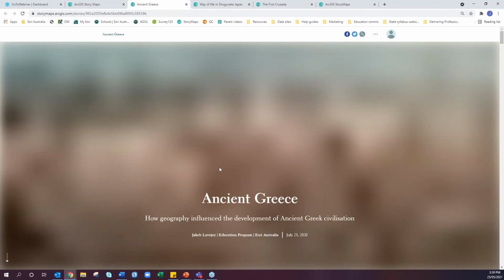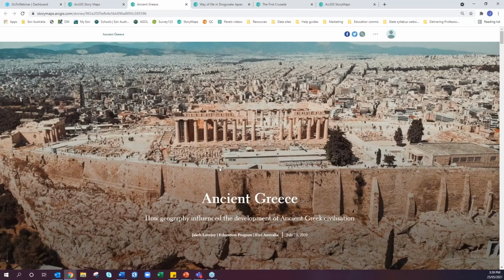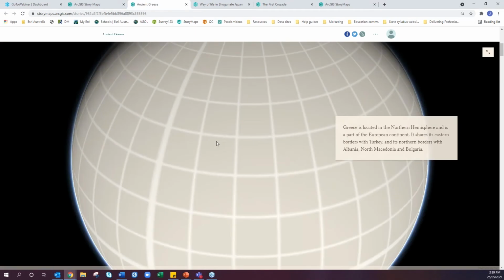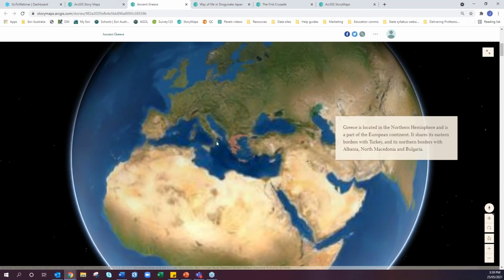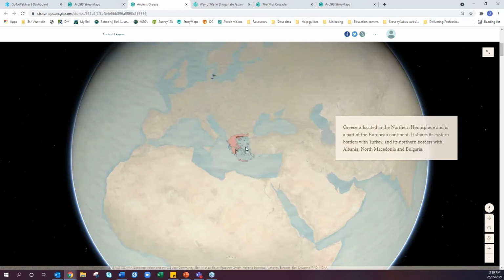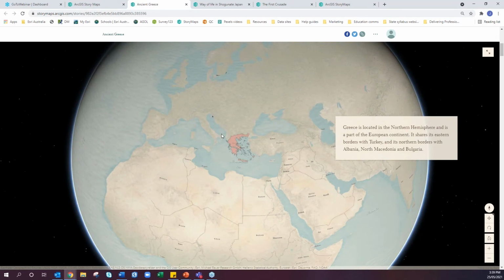So that's one example. Ancient Greece, I'll show you this one too, just because I really like the beginning of it once it loads in. But we've actually used, instead of a map, the 3D scene viewer that you would have access to in your ArcGIS school subscription as well. And it does take a little bit of time to load up.